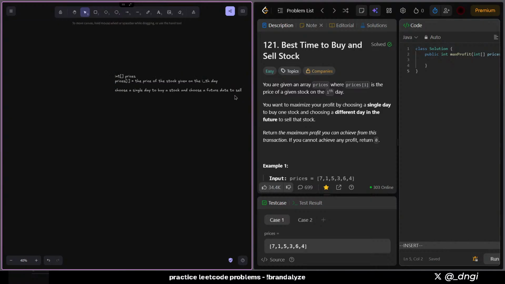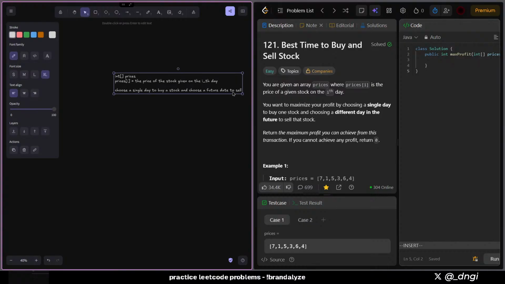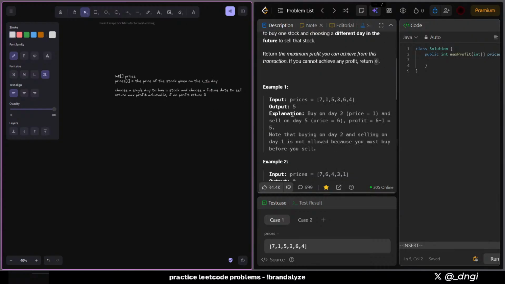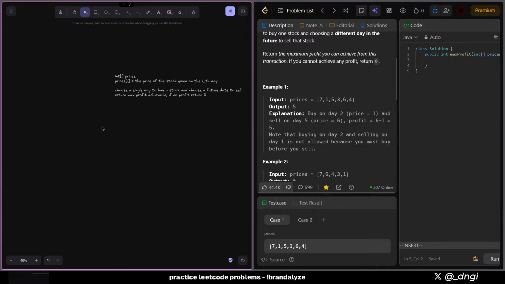So we're choosing a date to buy and a date to sell, and then we just return the max profit achievable. If no profit, return 0. Okay, so our first array is this.